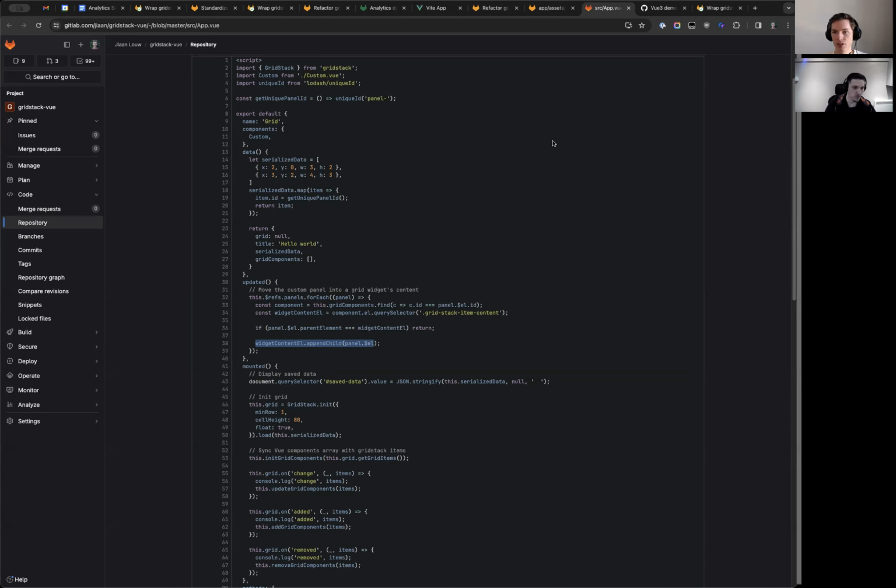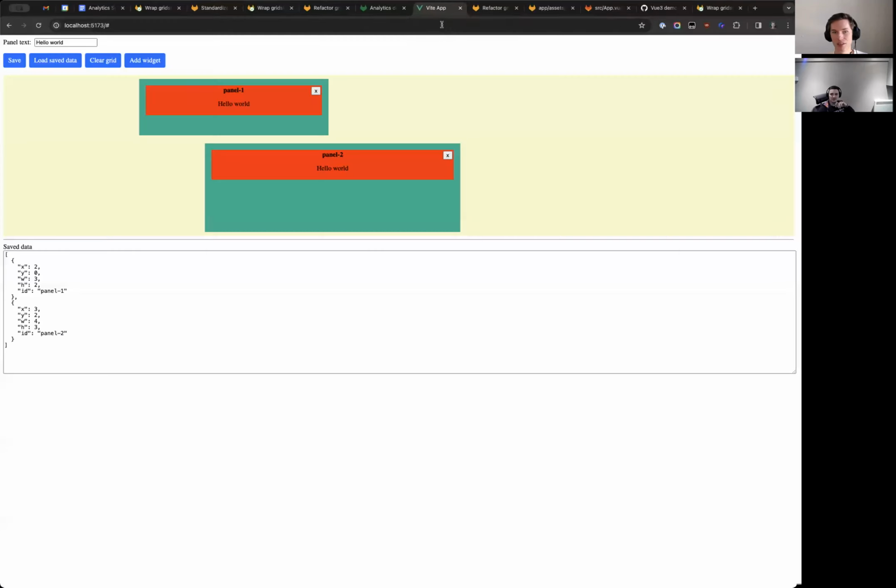Furthermore, Vue is only used to render the custom elements, and that's it. To my surprise, I was a bit concerned about moving a Vue-rendered element with JS onto a non-Vue rendered component, but it seems like Vue is completely happy with it. And I have a demo here.